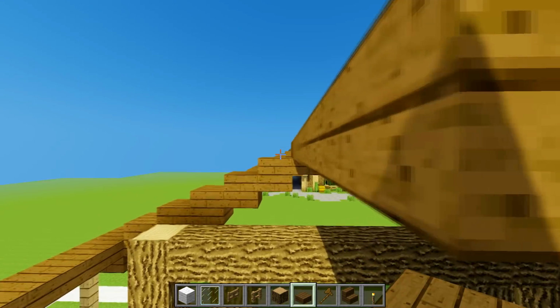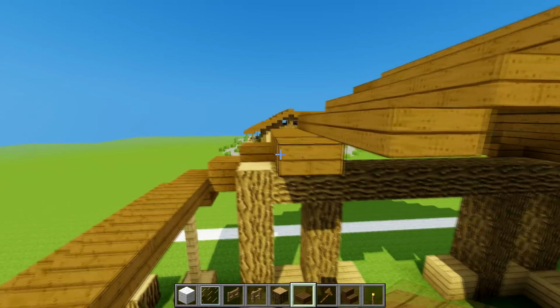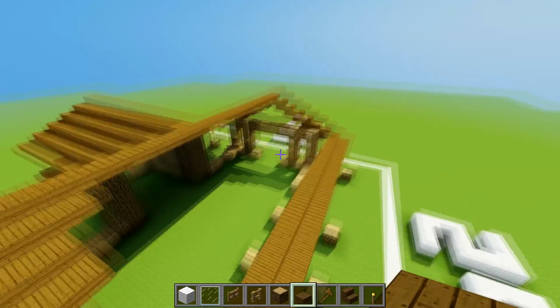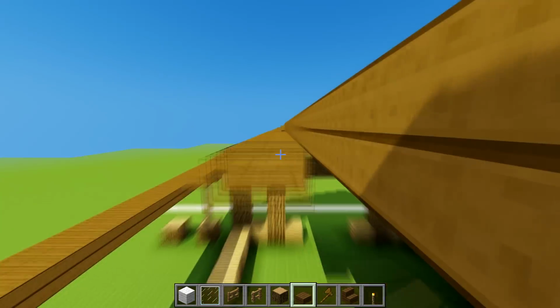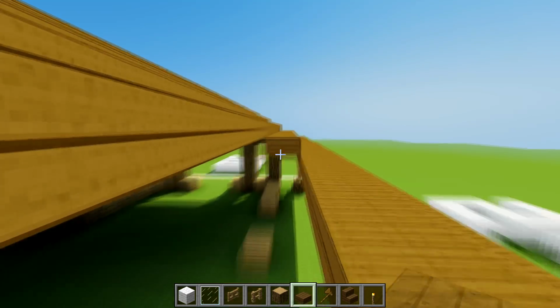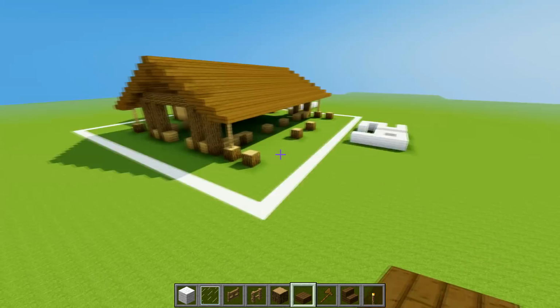So just getting the top pieces, just bring them all the way across. I'll speed this up a little bit as well. Obviously I don't need to do this, you can just pause the video and then just bring them all the way to the other side and they should lock in perfectly. So yeah, I'll come back once I've done that. Okay, we've got that roof finished and it's looking awesome.